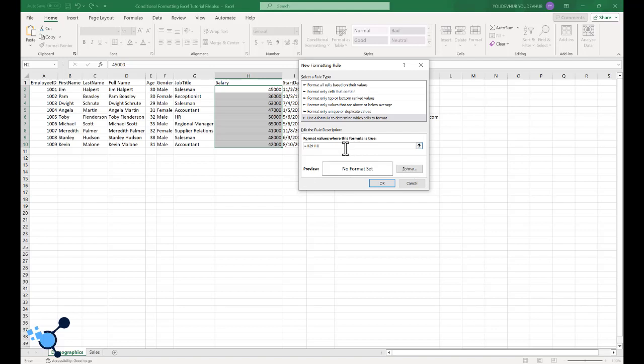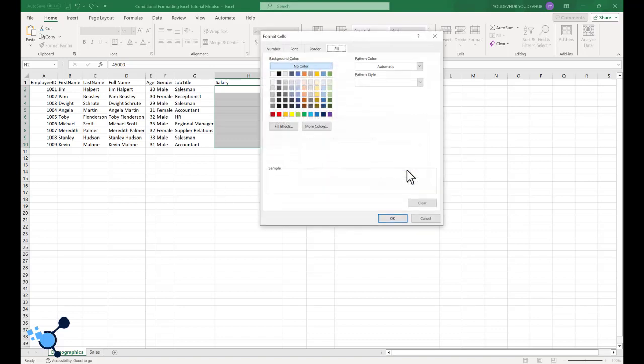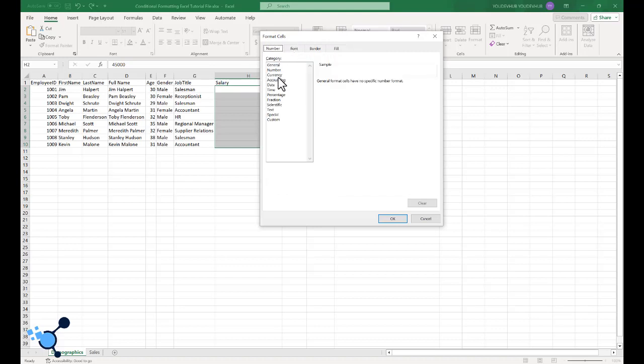So we do that, and what we want to do is create a rule for wherever any salary is greater than, let me see, 45,000, right? So we put greater than 45,000 and we go on to click on format. Now in the formatting, we can change so many things. We can change the number, the type, but we basically don't have to touch the format of it.